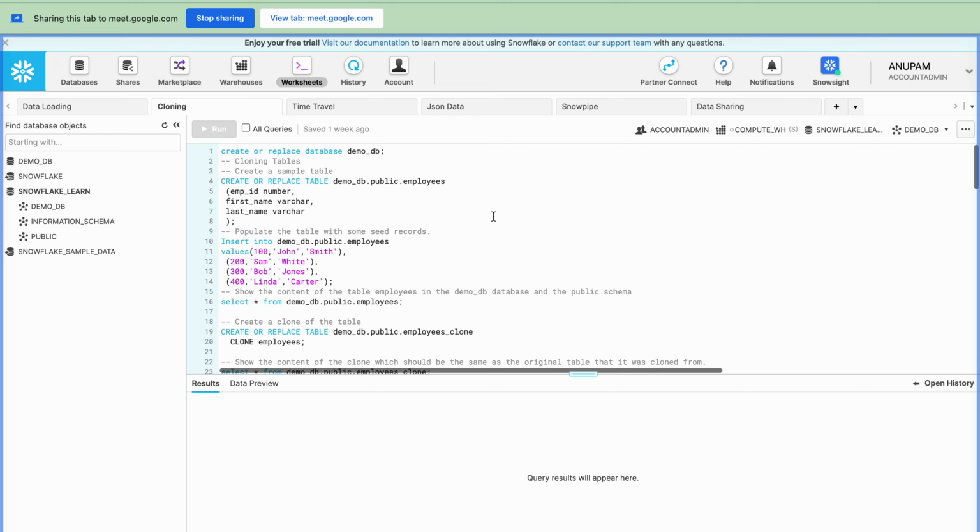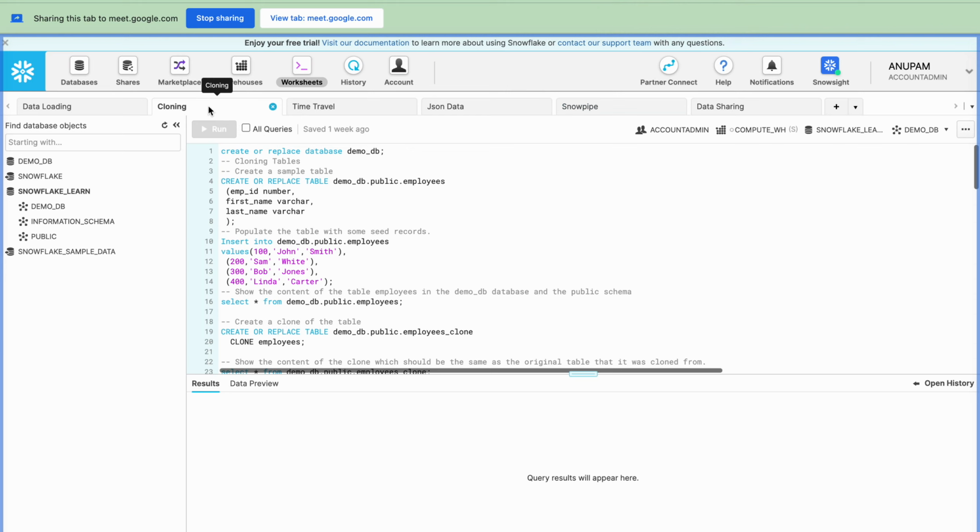Also, fail-safe requires intervention from Snowflake. You cannot directly go and roll back that change, or see the data from the past. So if we just want time travel, just have the transient table. The transient table is a little bit cheaper compared to the permanent table. If you have some critical data, then keep it in a permanent table. Otherwise, a transient table will suffice for most tasks.